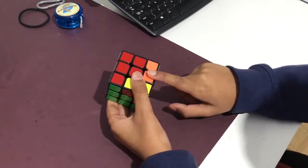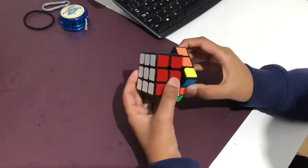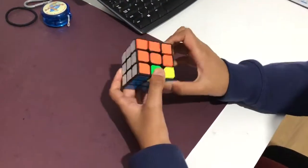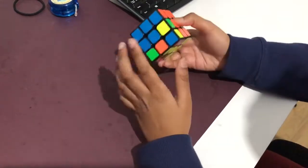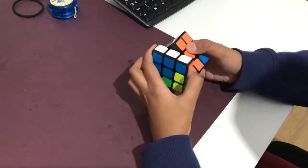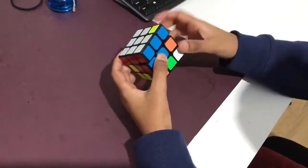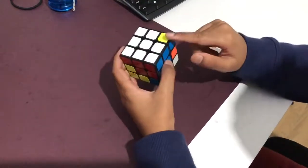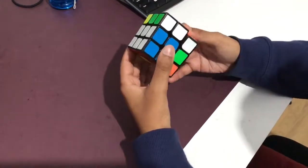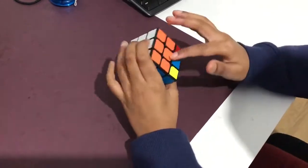Now you find the next one, which is orange and blue. It doesn't have yellow, so we can use it. So you find the color that has the center that has the color orange, which is here. And as you can see, blue's on this side. So you bring it to the opposite direction, which is the right. Bring this down, bring this back, and push it, go back up. And then you do the same. Because the white's not there, you bring that back there, take it, bring it back, and move it forward.